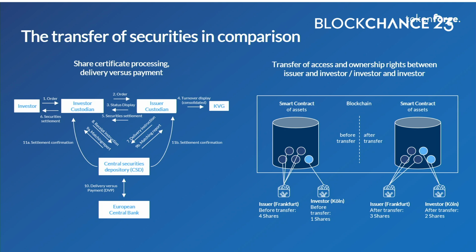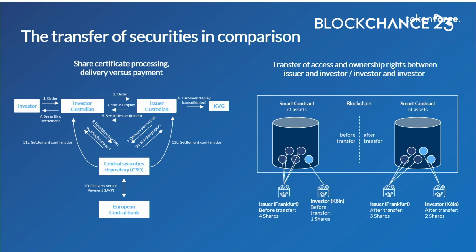And this is the ideal case, when you only have one central depository organization in the middle. If we are talking about transferring from Switzerland to Germany, then we have 6 in between and so on. So this is a process which has a lot of steps and a lot of intermediaries in between.